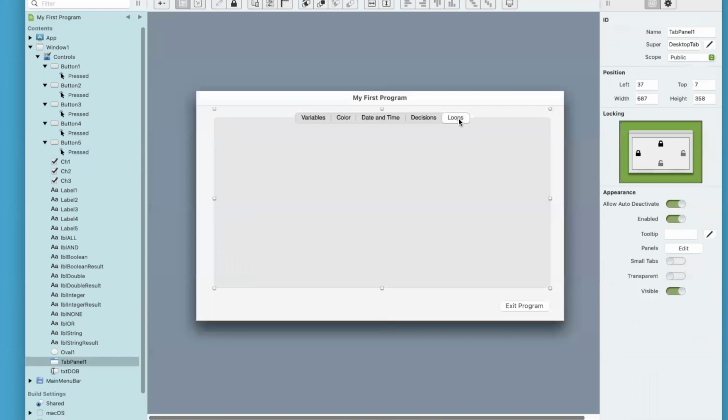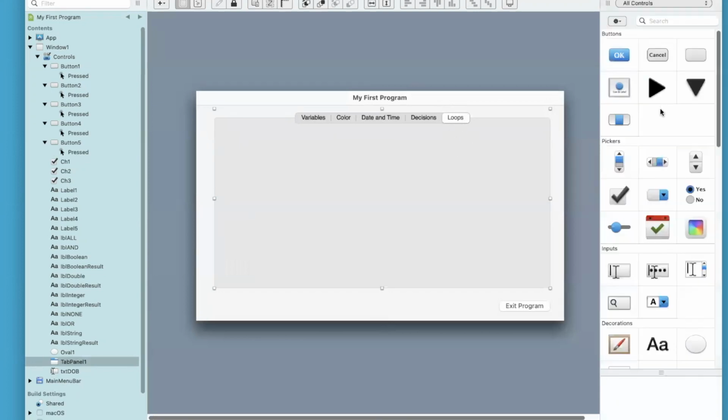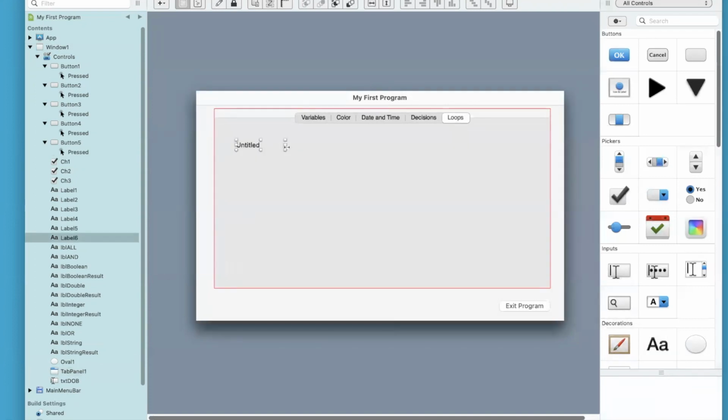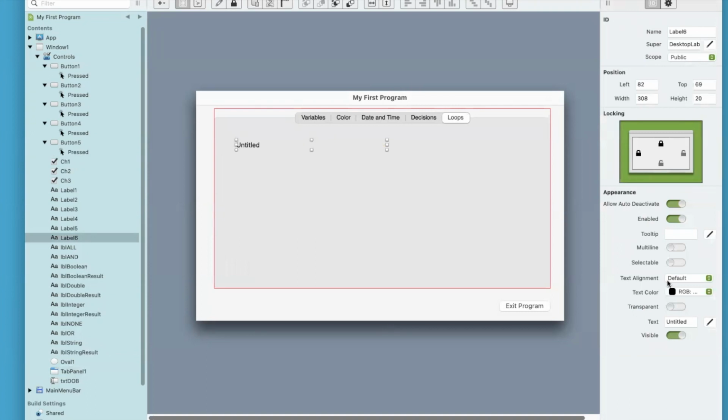Finally, before our program is concluded, we'll have a loop. And this one's pretty simple. We'll add a label. It'll tell the user what to do. And we'll tell the user, say, enter a number from 1 to 10. Again, I'm not validating, okay? So I'm gonna trust that we put in the right one. You see this text alignment, I can do it right. And now I have it aligned to the right. In case you were wondering how that's done, see, it's pretty simple.